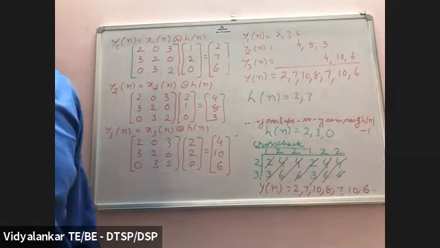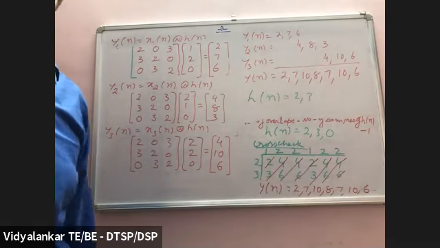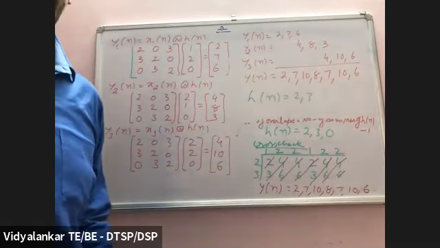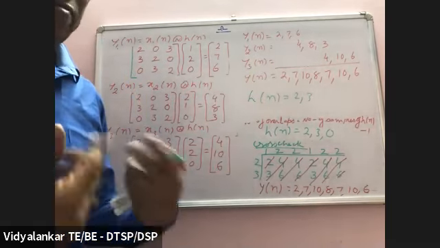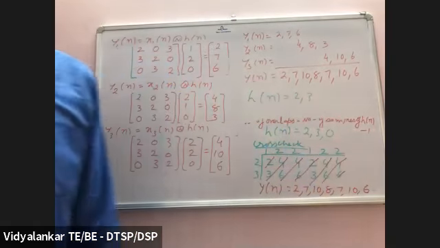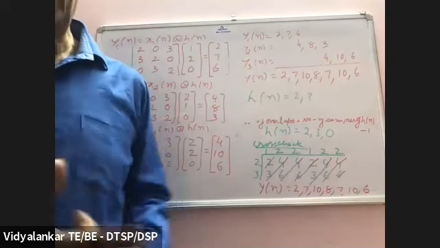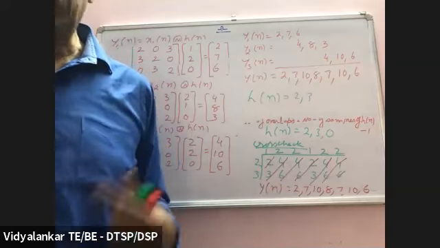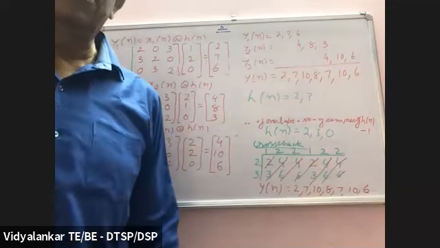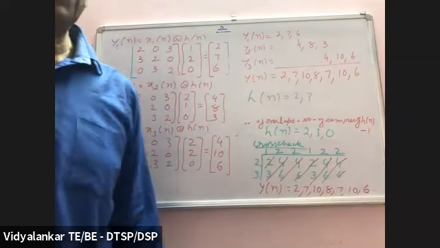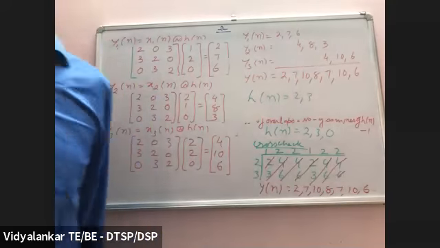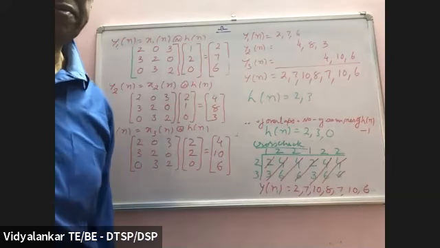Yeah, na? The more examples you do, the more confidence you will get. You can take any numbers, 5 numbers, 6 numbers, 7 numbers, 8 numbers, etc. Whenever you are free, take h of n with 2 values, then 3 values. Then do it, whatever options you want to take. And you can do the final cross check by this: whether the answers you got are correct or not, by using the linear convolution directly, you can cross check it.